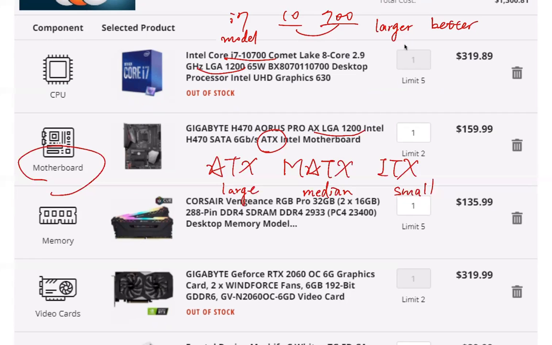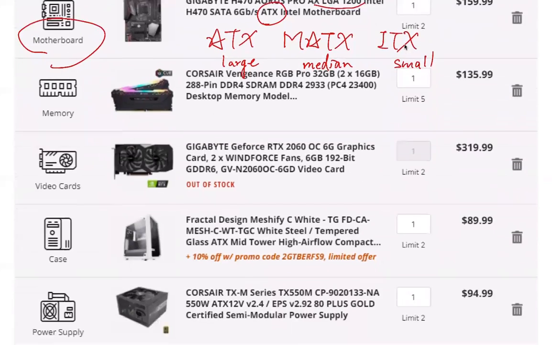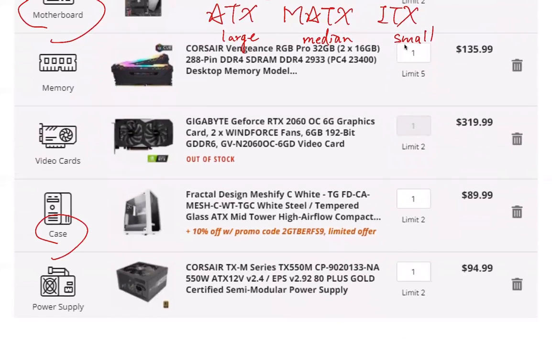So if you select an ATX motherboard, you need to look up a case which also supports this size. Otherwise, they are not going to be compatible with each other. This is a very important thing you really need to keep in mind.